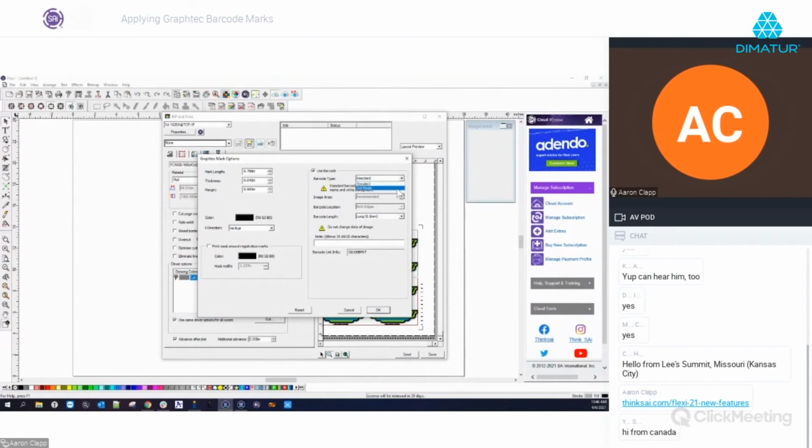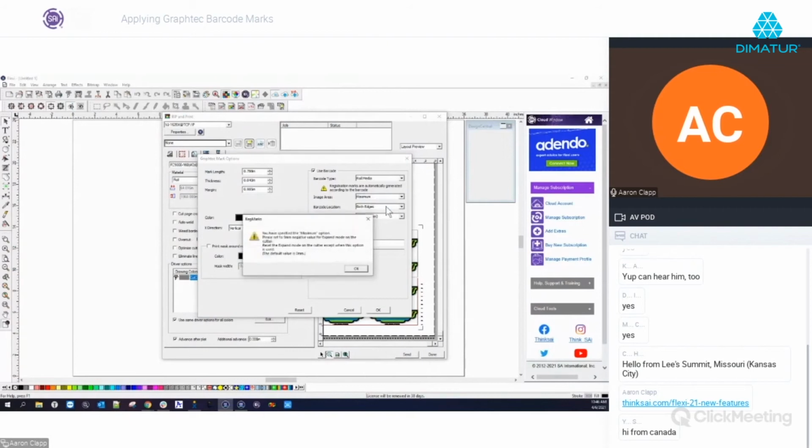Now, if we go back here and set the roll media, we've got several different options here. We've got an image area. Now, this image area is set to recommended. If you decide to change this to maximum, this is something you'll need to define on the cutter itself. So this is kind of a cutter mirror setting. Essentially, whatever you have set on the cutter, you're going to want to duplicate here, which typically is going to be recommended.